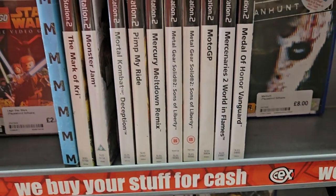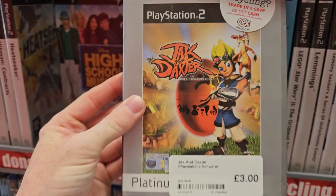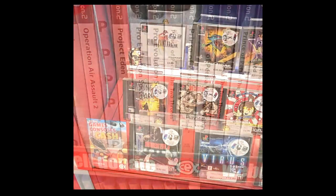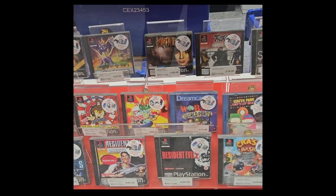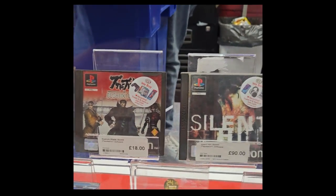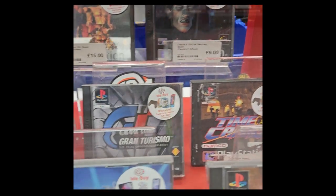Of course FromSoftware also did things like Armored Core. Dexter is a great series, just not one I'm dying to own. Before heading back, it's always good to look in the glass cabinet of dreams with all the retro PlayStation One games and some Dreamcast games as well. Bushido Blade is a game I'm really tempted to pick up at some point. And there is the elusive Silent Hill — 90 quid though. Why are these games so unbearably expensive?